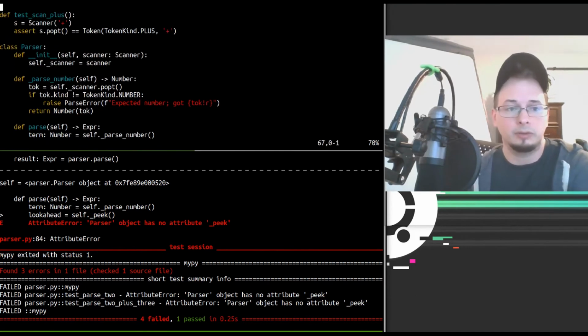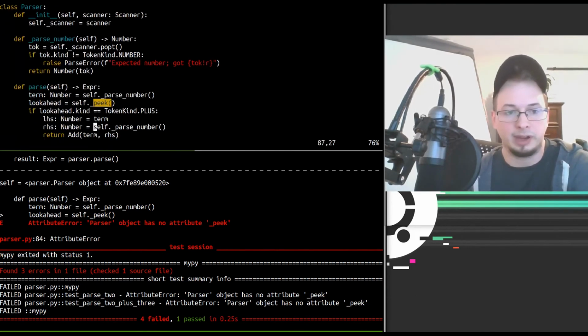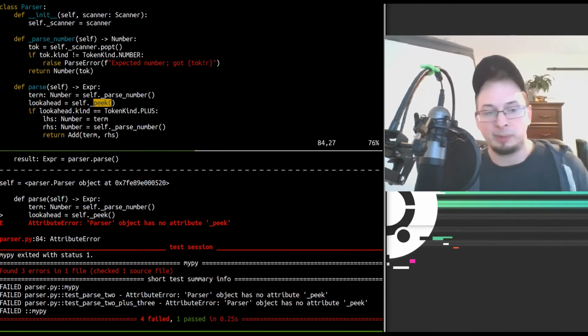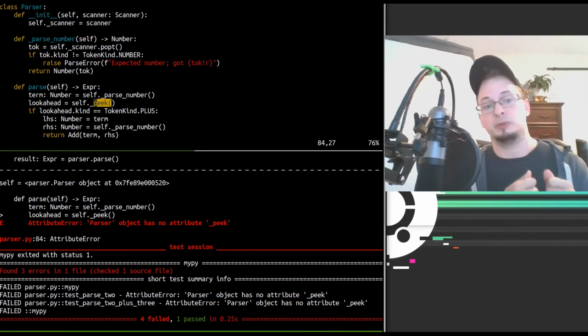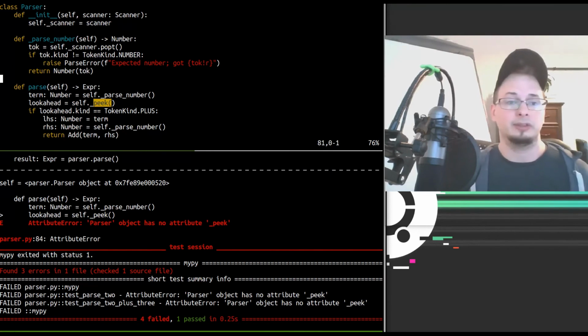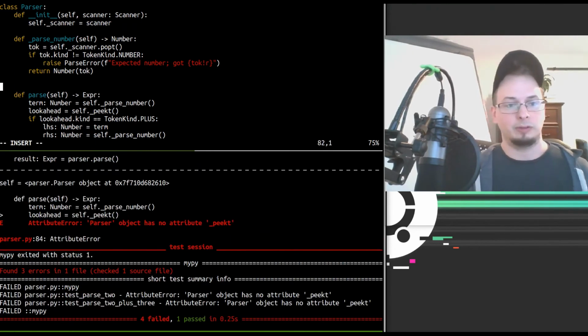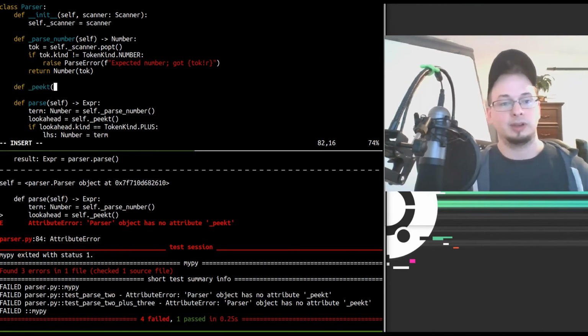Okay, so when we're grabbing stuff from the scanner, sometimes we just want to look at what is there. This is called look ahead. And we don't necessarily want to pop it destructively from the token stream. So the scanner conceptually is providing us an in-order sequence of tokens, and we can look at the one that's there, or we can pop it out. And those are the two things that we can do. So I'm going to call this peek t to just remind us that what we're peeking at is a token.